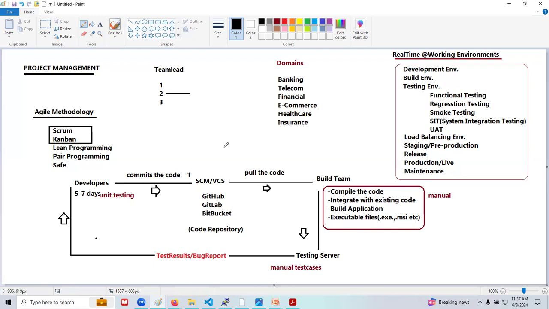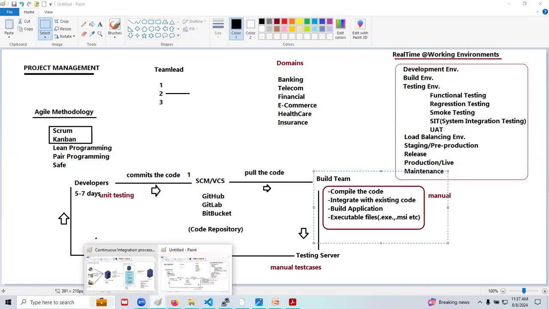Now see the same process here. This build team has been replaced by CI/CD. The same process is there, but the build team is replaced with the CI/CD process, where we are implementing the Jenkins server here, guys.